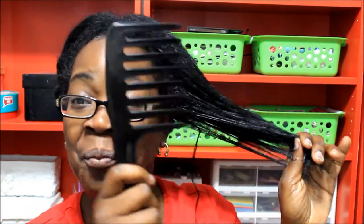So now, the only comb I will put in my head, okay? Without this comb, I am nothing. Hercules comb, okay? Like, dead serious. I have to have this comb. It's kind of like the combs in the beauty supply store, but for my hair, it's a whole lot better because it's so wide, it's seamless, and I just love it for my hair. I don't catch as many knots and tangles, especially if I do it very gentle. You gotta do your hair gentle, y'all.